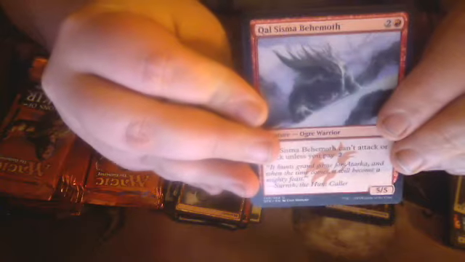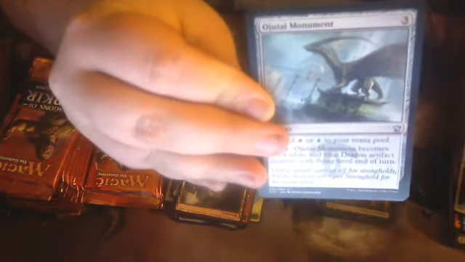Battle Mastery, Qualsisma Behemoth, Ojutai Monument, and a rare, Pristine Skywise. Oh, I didn't read him. Pristine Skywise is a 6-drop. And he's a 6/4 and he flies.